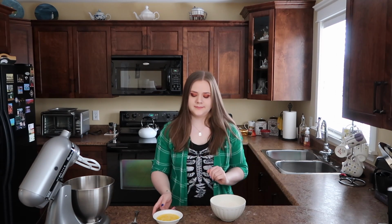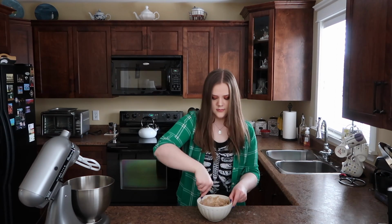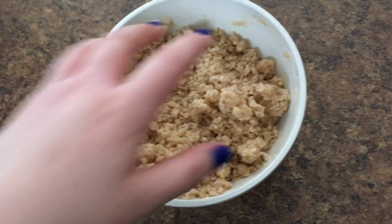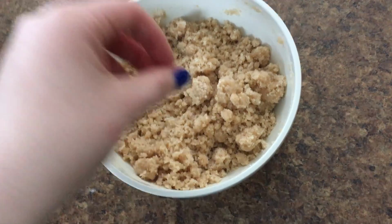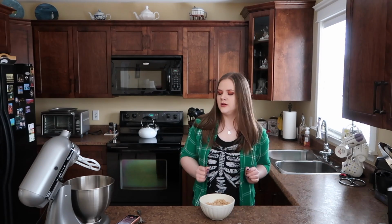Next, add the melted butter and mix that together until little crumbs form. Mix together until it looks a little something like this. Oh my god, I'd spread that on toast. That's delicious. Moving on to muffins.